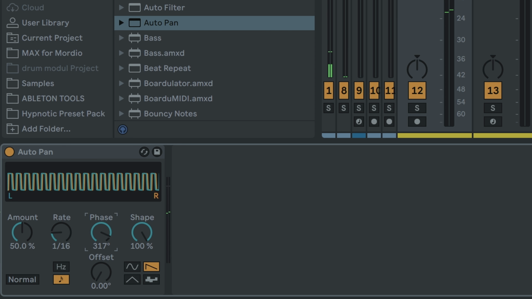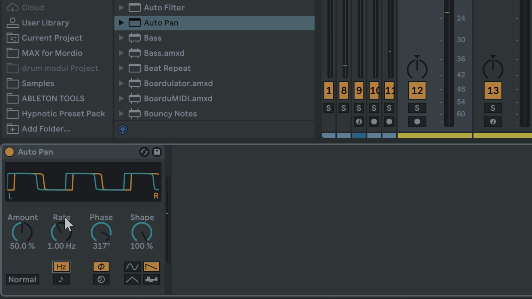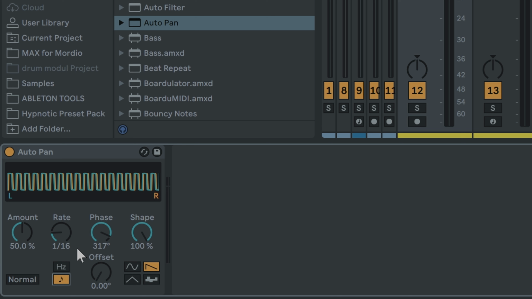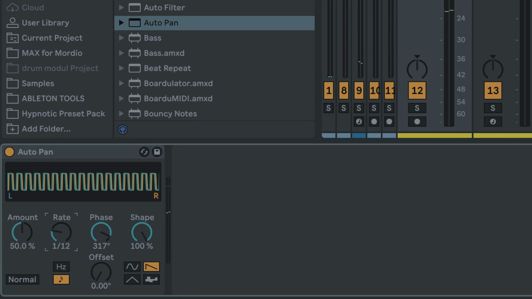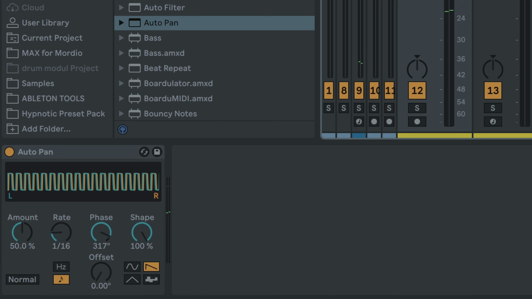So in this case we have a 16th element, so I put it on the rate 16. So you just sync it. You also can not sync it, of course, and go in hard. But yeah, sync it on your BPM and then find a cool rhythm that you like. I mean, you can even play with off beats here, and it feels like an accent. Just get some accent notes, but in my case I want it on 16. So that's the first thing.